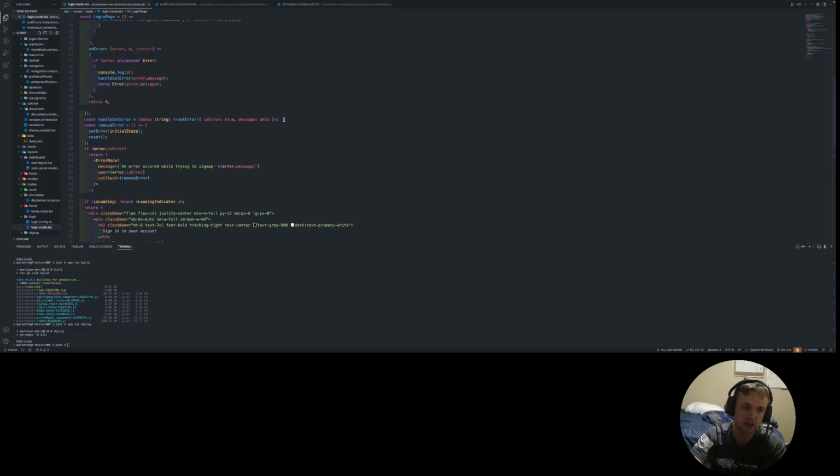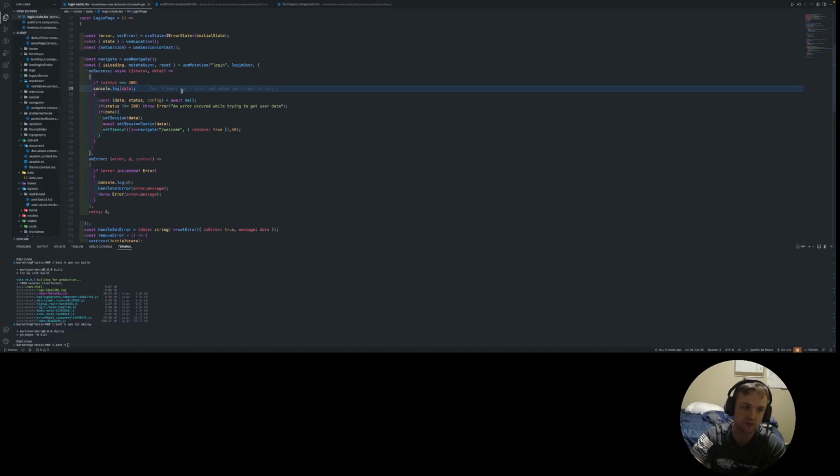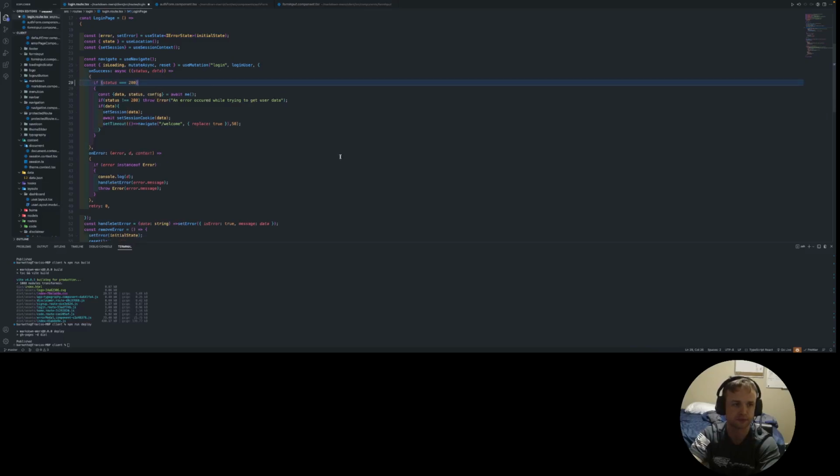The submit handler in this case is a React query mutation. React query takes in a key for your query, as well as an asynchronous function that returns a promise. And then finally some configuration things.